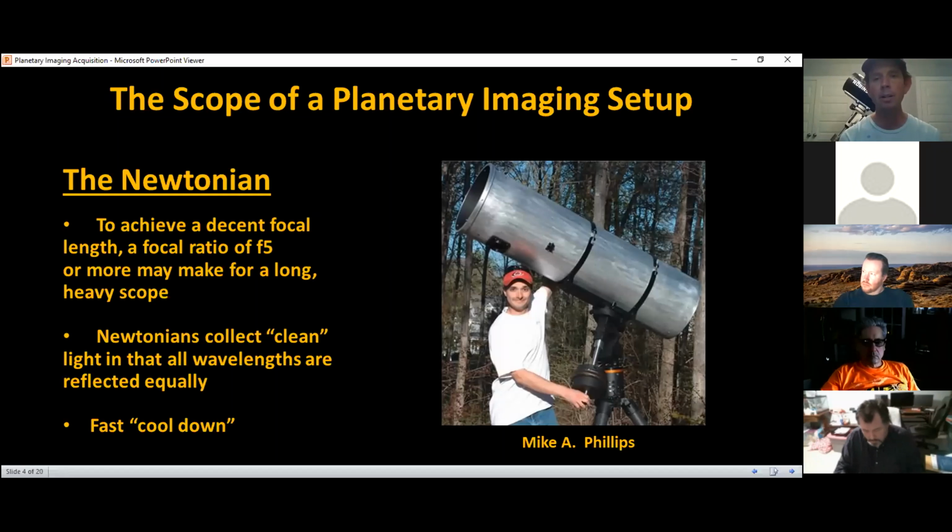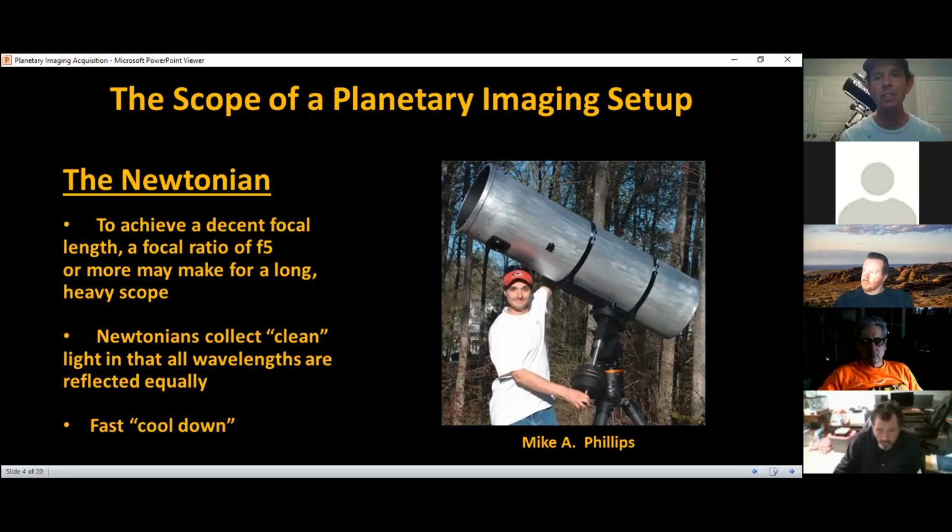I've never run across him, never really reached out and tried to meet up with him, but you may have seen some of his material on Cloudy Nights, and he's a friend of mine on Cloudy Nights, and we talk once in a while. But that's what he has there, a good example of what a nice planetary Newtonian would look like.